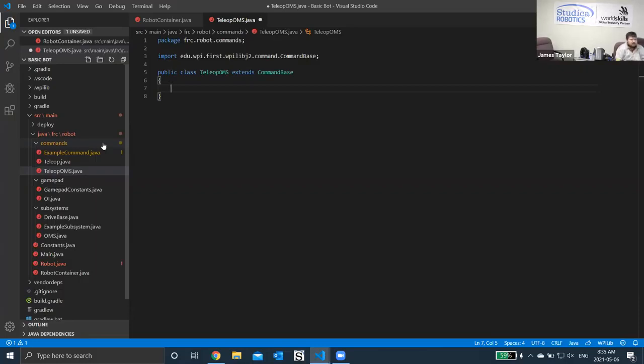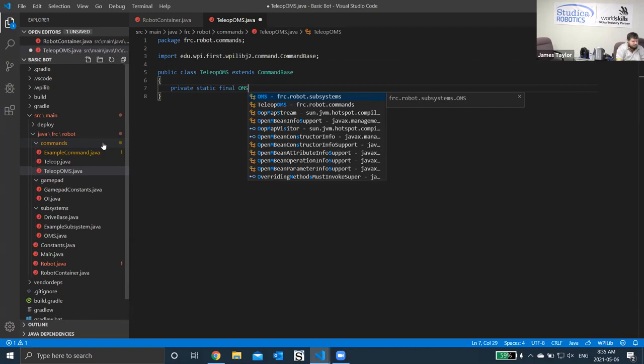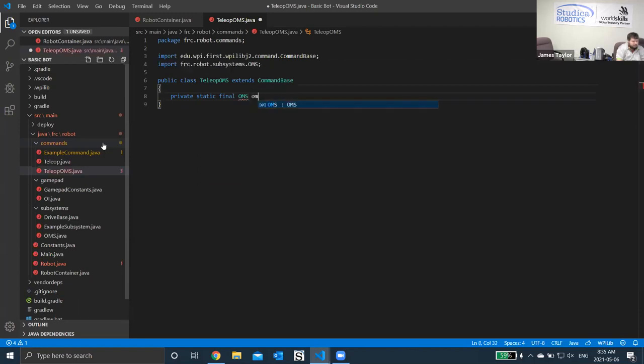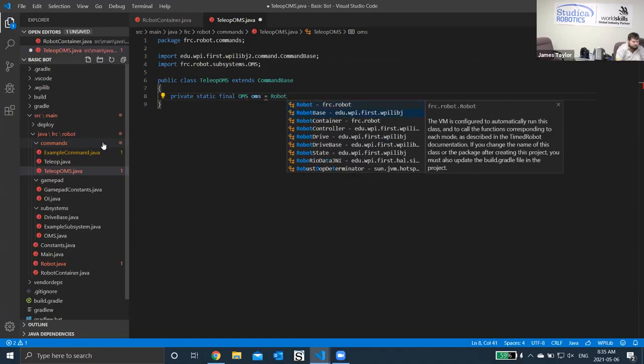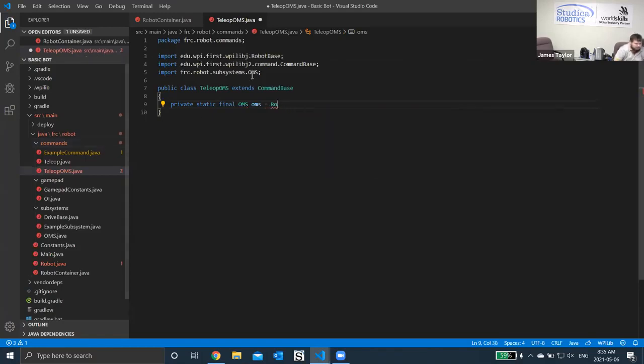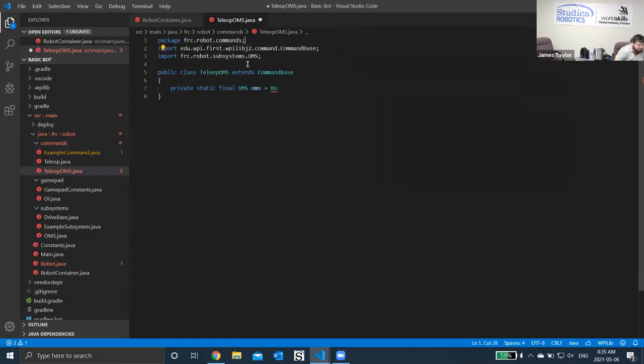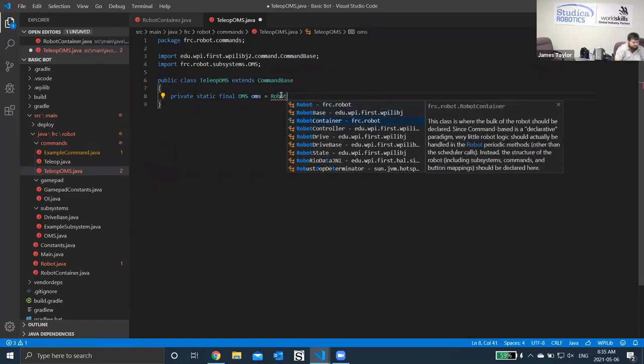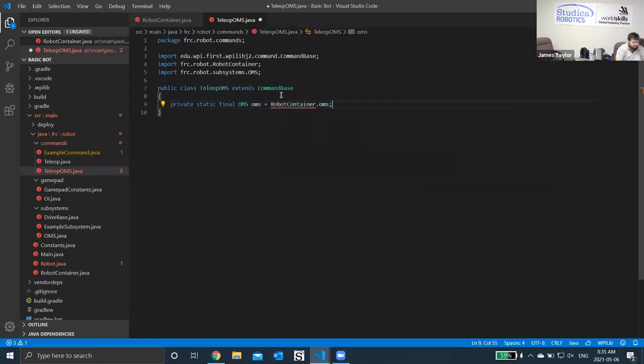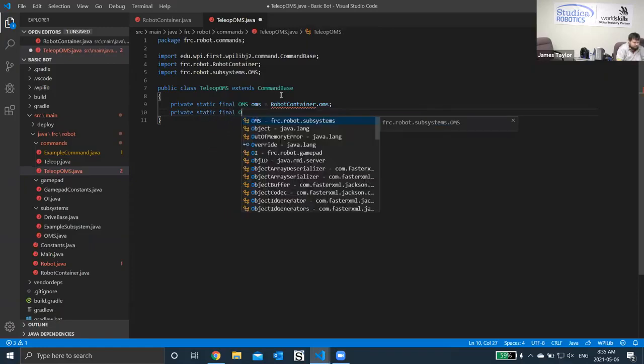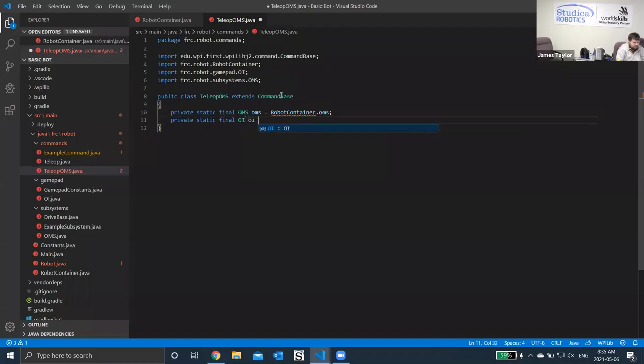So we're going to bring in our OMS and OI. So here is where the robot container really comes into play.